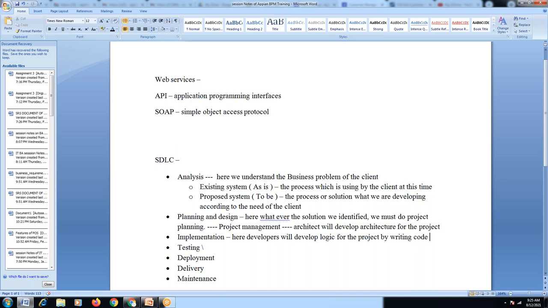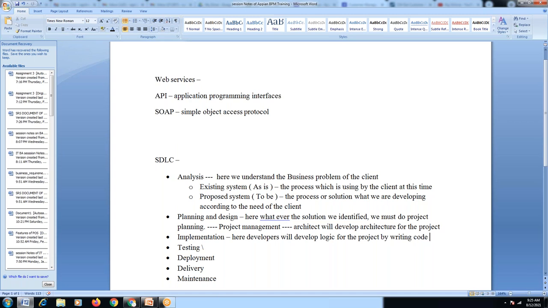Next, component diagram. Component diagrams are, for example, there are a lot of hardware and software components we are using to develop the project. Let us take a point of sale system. What is a point of sale system? It is a billing system. Whenever you are using this billing system, there are different hardware components we use, like barcode readers, scanners, right? How are we integrating these in the project? That is required, and for that, a component diagram is used.